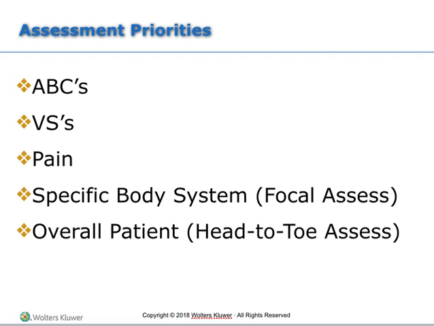Then if those were within normal limits or as expected per their progress, we would transition to a head-to-toe assessment. If there are any problems with a specific body system, we would go more in depth into that body system assessment and decide if we need to branch out to anything else. For example, maybe we need to listen to the heart and check the pulses. Notify the prescriber of any red alert symptoms or problems that you've assessed. And then we would go back to the patient room and do our head-to-toe assessment after taking that step. So that's a common scenario that nurses have to deal with on a daily basis, and we're going to start talking about that this term.